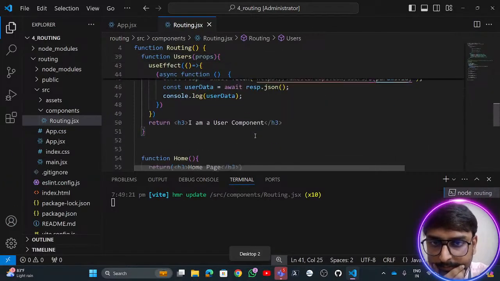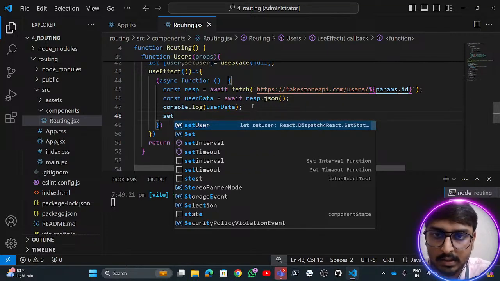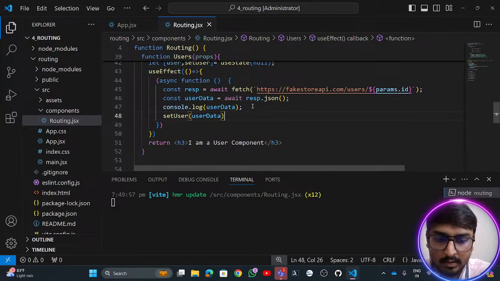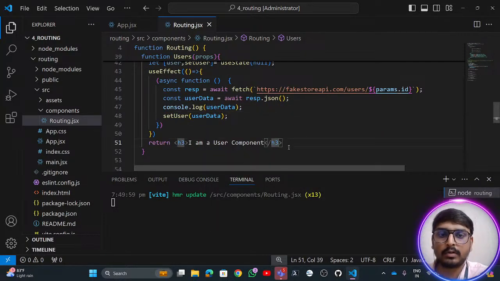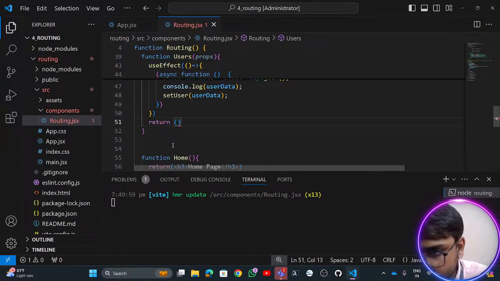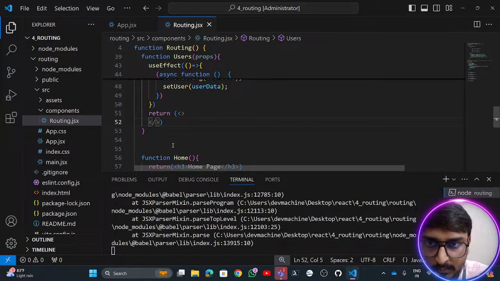So if I want to check whether I'm getting the user data or not, I'll say setUser and use this userData, and here I'll include conditional rendering.